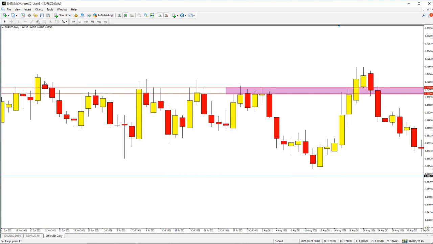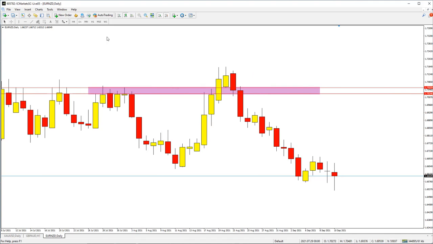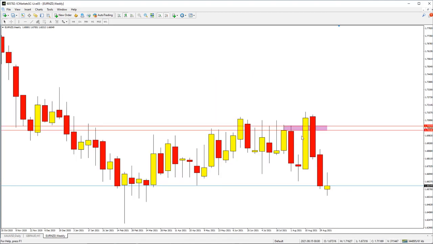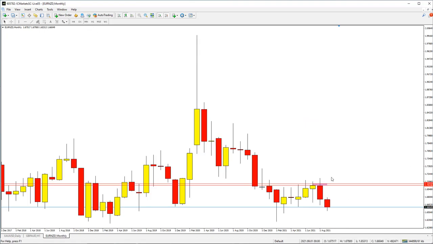Like this one is a false break. This one is a false break. Remember, okay? Can you repeat that again, Russ? The definition of a false break is you cannot see any body of the candle. That is a false break. Why is it considered a false break? Because it went up, then straight away a strong push down. That's why in the monthly you can see only wicks. There is no candle body. In this case, there's a false break.